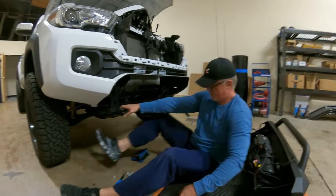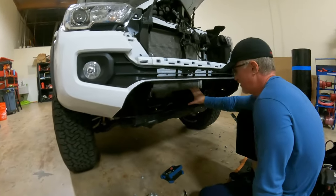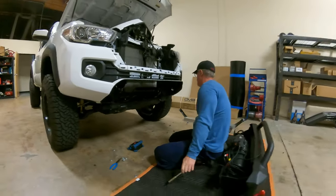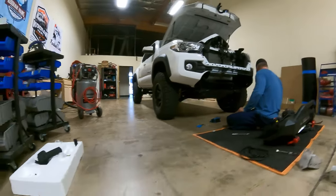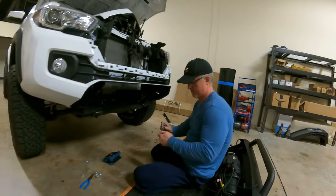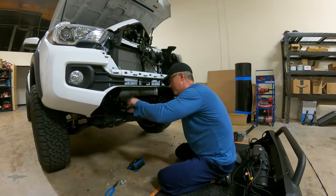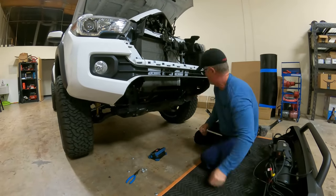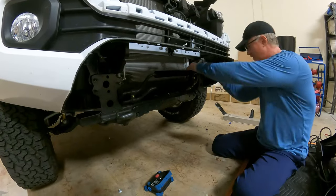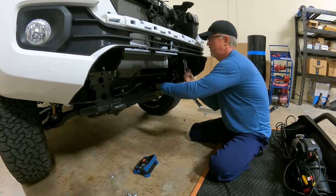Your bolts to mount your bumper. But before we can do that, we have to move the power steering fluid cooler. So this comes off, I believe, with a 12. Can you grab me a 12, Austin? One angry bolt does not want to let go.